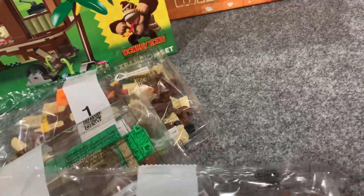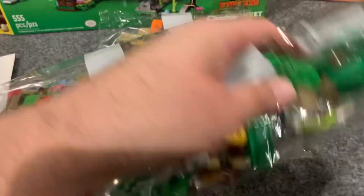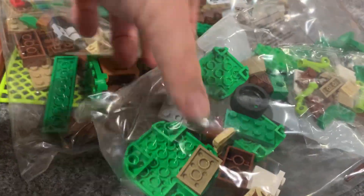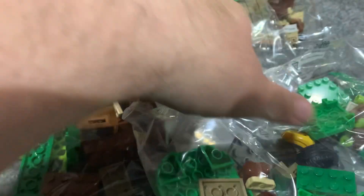The final bag has some of the stuff out front, like where the bongos go. There's more tree building — probably all the finishing trees and everything. There's the bouncy tire, which is pretty cool. And here's a bunch of bananas — I think this is a brand new piece for this set, at least I've never seen it before.